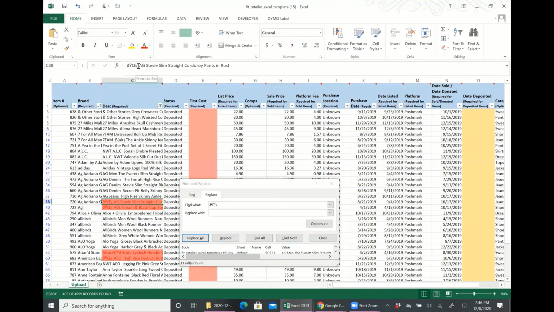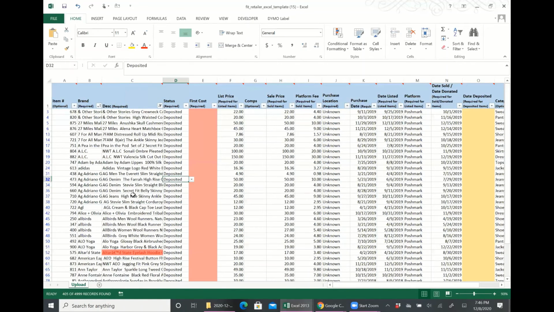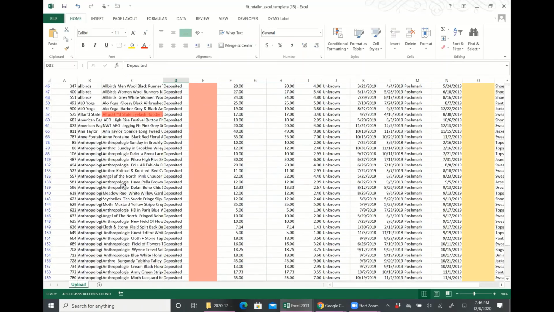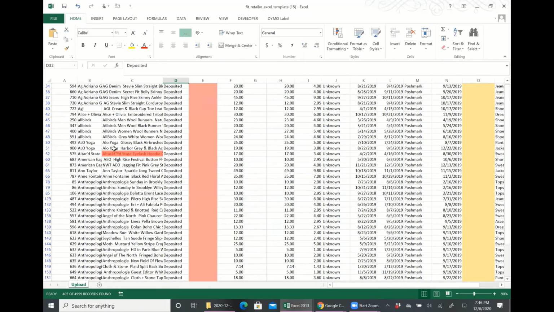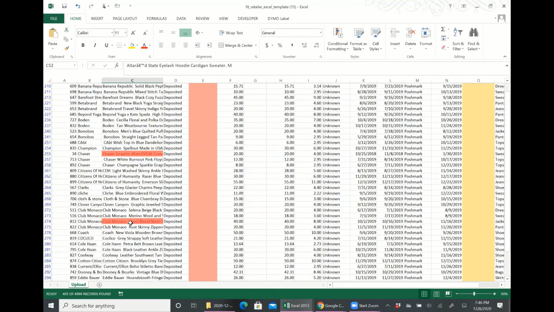So again, I can grab this, copy, replace it with nothing, hit the entire section, find next, and replace all. So 41 replacements. That way you can just go down, and as you're doing this, you can scroll down, there's so much less work for you to do. So I'm just going to go ahead and clean up the rest of these using that find and replace tool.